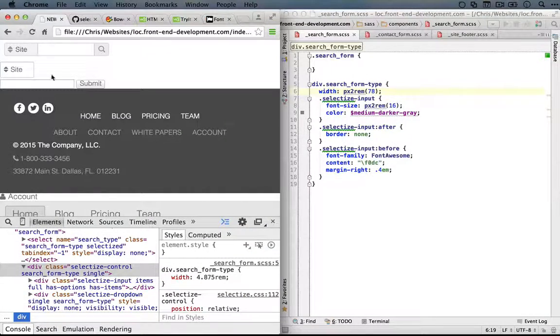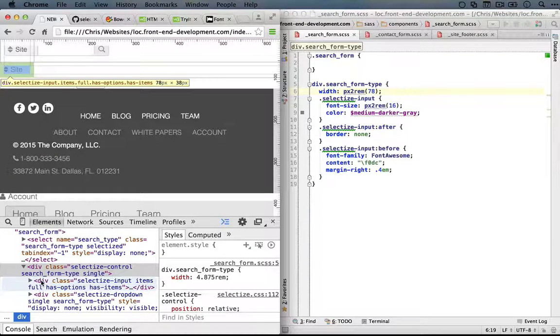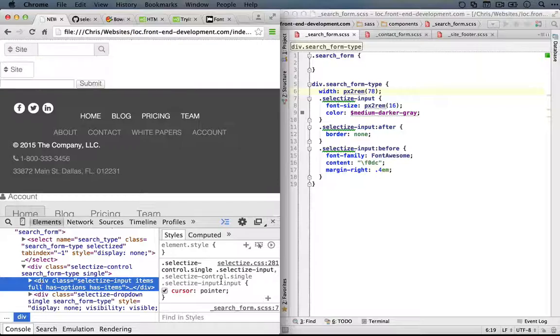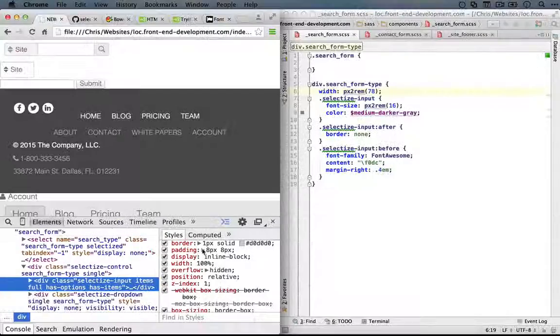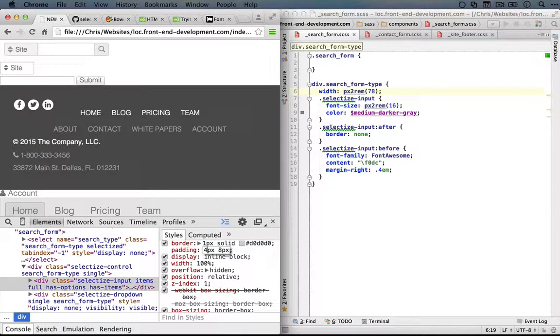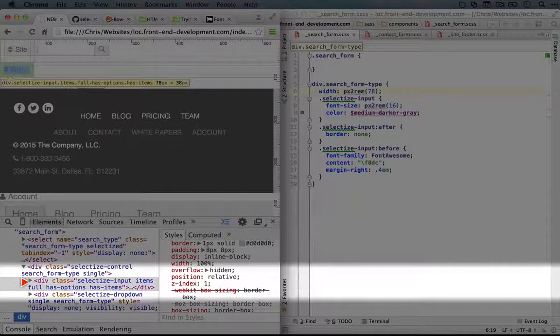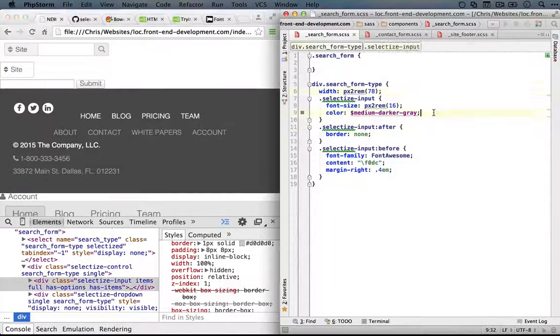So now we need to adjust the padding here to make it the right size, height-wise. Let's see where the padding is coming from. So here's our div, here's the inner div, and it looks like the padding is set in here somewhere. So padding 8 pixels, 8 pixels. If we change this to 6 or 4, it looks like 4 is gonna be about right. So the selector here, it looks like it's our select eyes input. So we've already made some adjustments to that here. So we'll just continue adding.